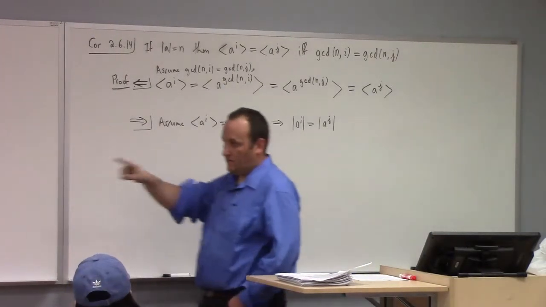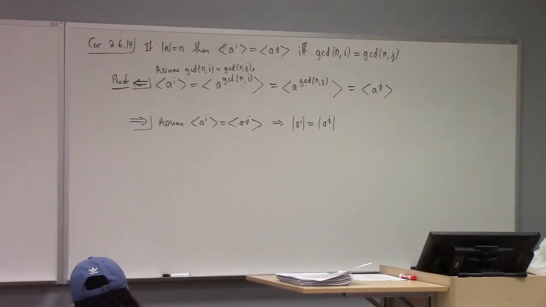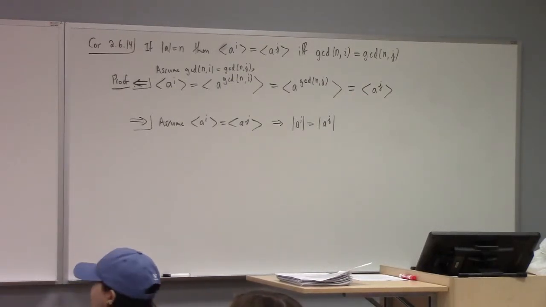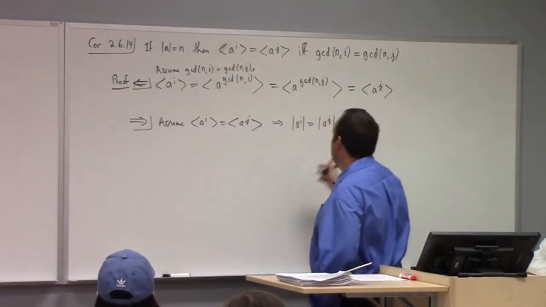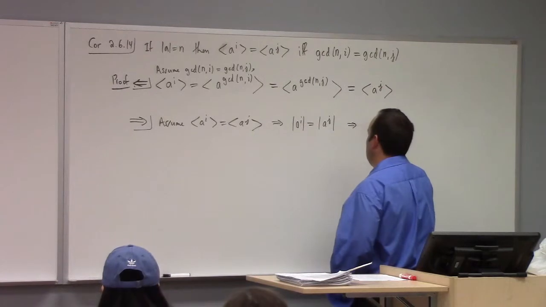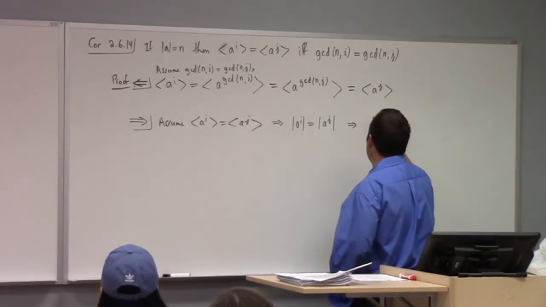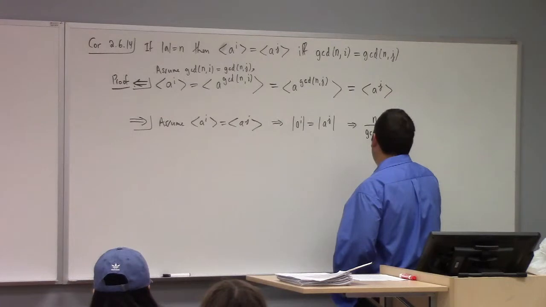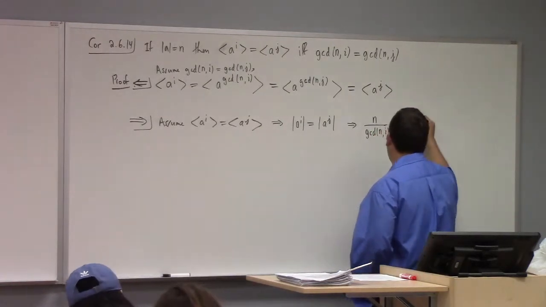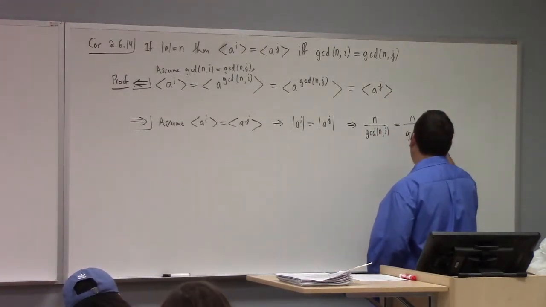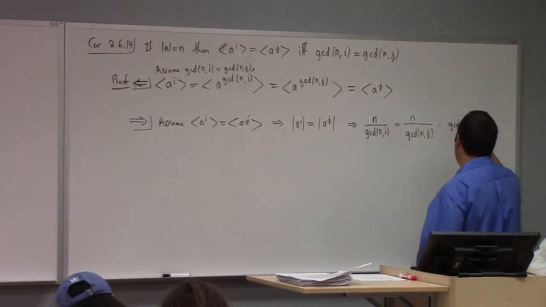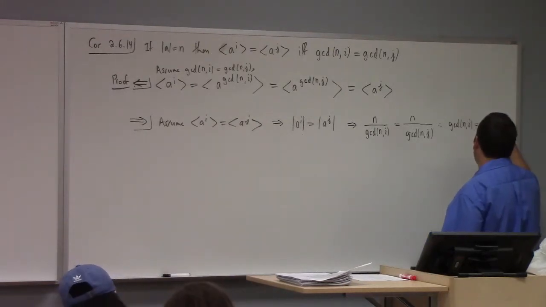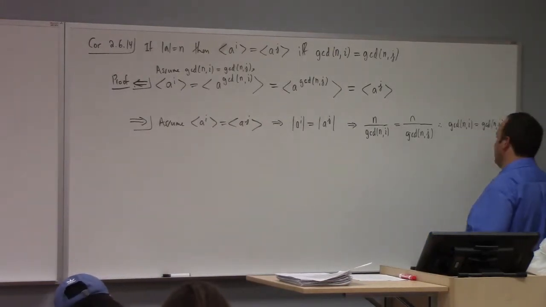Do we have anything in this theorem we could use? How about this? Oh, check it out. The order of a to the power k is n over the GCD of n comma k, right? Let's use that with k equal to i and k equal to j. See what happens. So, I've already forgotten it because I'm all the way over here. But I think it was n over GCD of n comma i equals n over GCD of n comma j. And so therefore, GCD of n comma i equals GCD of n comma j, and there you have it.